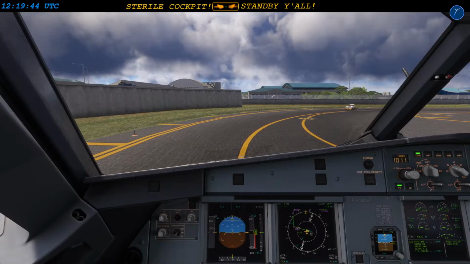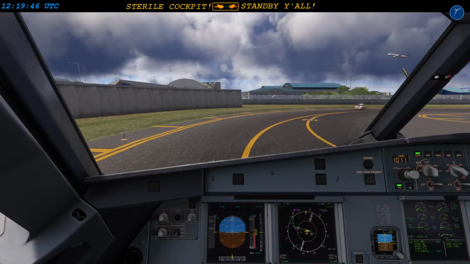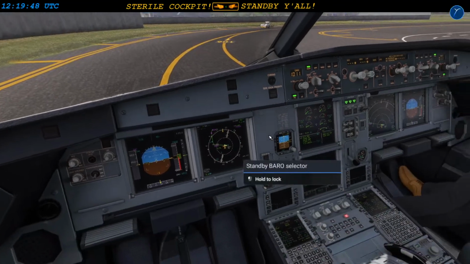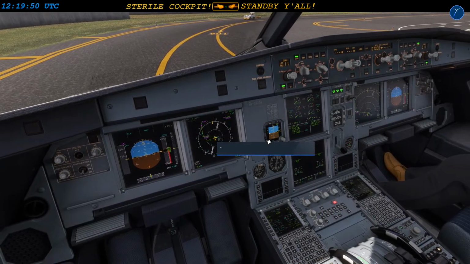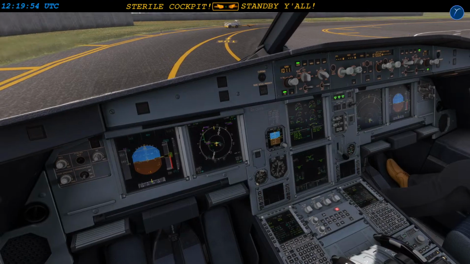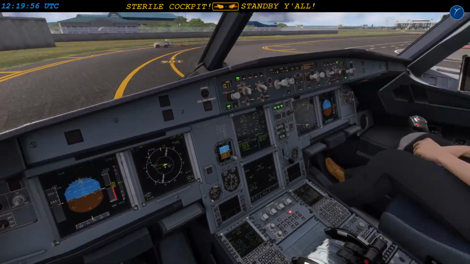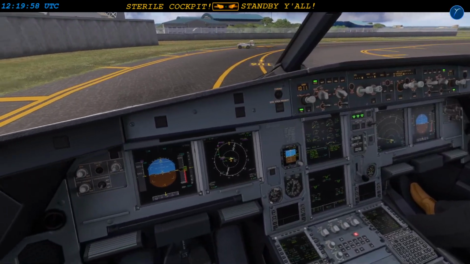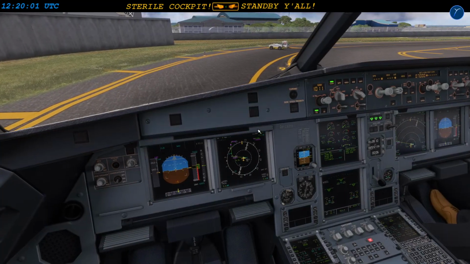Manila approach, Charger 6831, maintaining flight level 160. Charger 6831, Manila approach, radar contact. You are cleared via radar vector ILS approach runway 06.